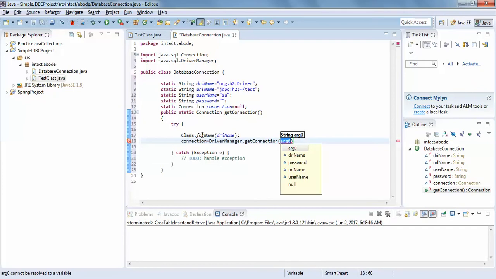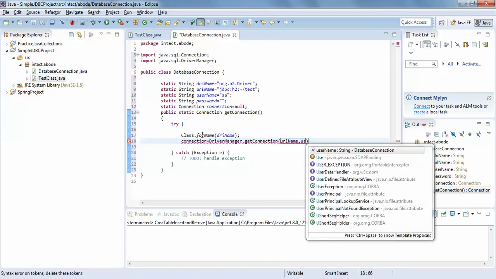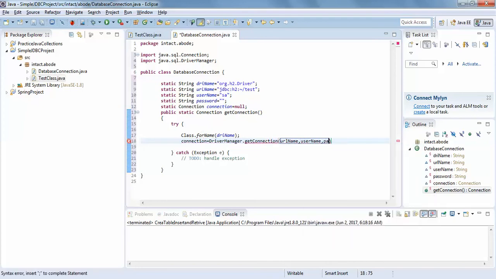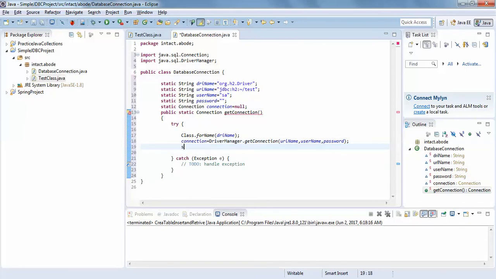We have three properties in this: the URL, comma, username, comma, password. The three things. To test the connection, I'll print whether the connection was successful or not: connection successful. We need to return the connection. This is a simple connection, so just return connection.